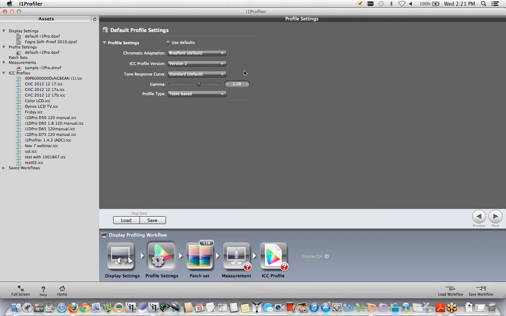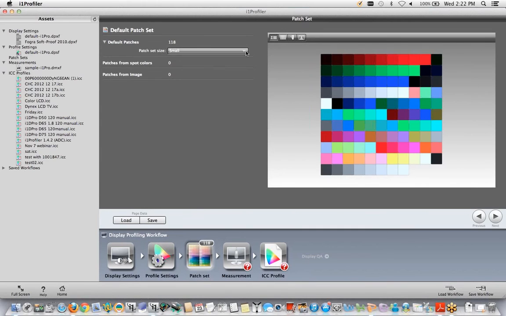On the Mac side, I think Final Cut Pro would be an example of a program that doesn't know how to correctly understand the version 4 profile, but it does know how to use a version 2 profile. And again, Gamma, we recommend you leave it at 2.2, but you do have variability if you wished. And profile type, you can either choose matrix-based, which will build a small, efficient profile, or table-based, which will take more measurements, more computations rather, and build a larger digital file in the profile. The end result will be probably indistinguishable for most of us unless we've got an exceptionally good monitor. I'm going to leave it in matrix-based just to keep the profile size small.